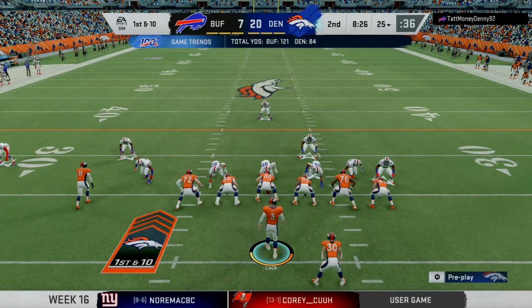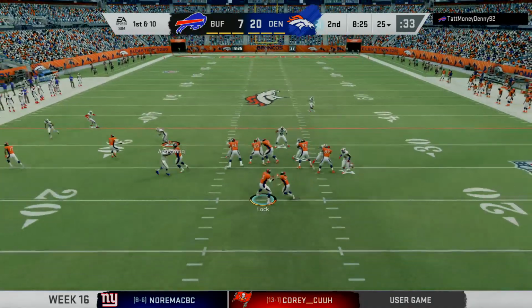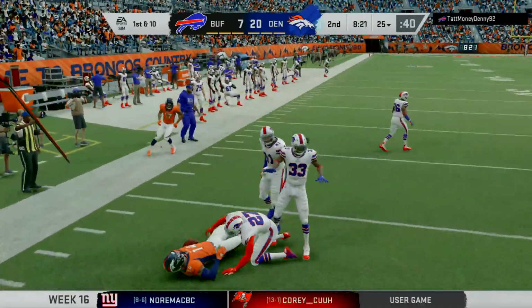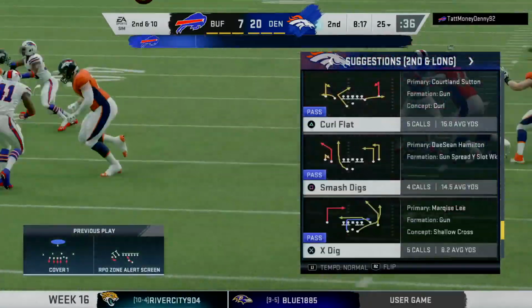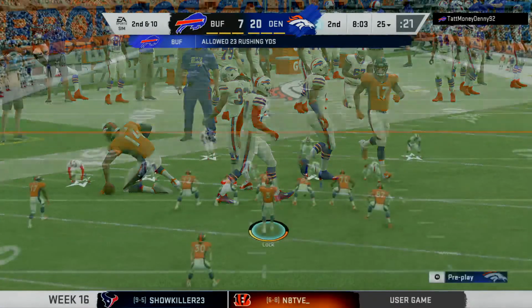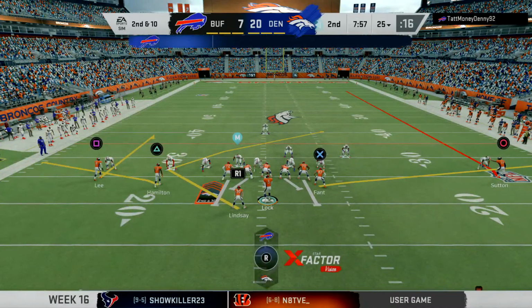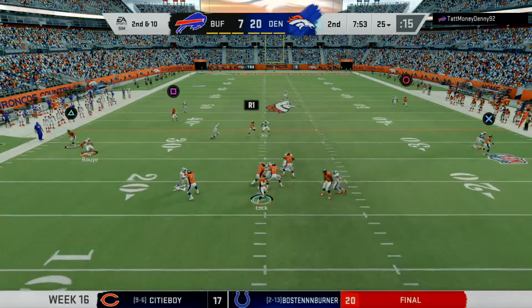The Broncos onto the field, ready to start their next drive. This quick pass complete to Sutton. No gain there on the completion, 2nd and 10. Well, that was a simple throw and catch, but even with that completion, 0 yards gained, so they're behind schedule on down and distance. I think they were hoping to get it to him. He can make a man or 2 miss, but that window closed quickly.